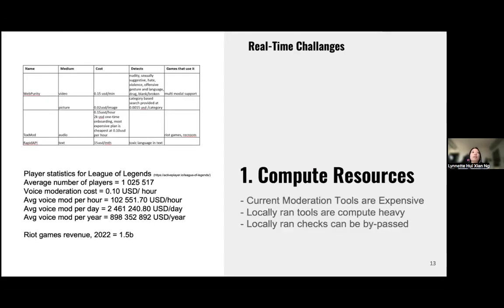So what are the real-time challenges we face in detecting that? Detecting text, image, and video toxicity is in active research in the community. In fact, there are also many companies that provide these services. However, running these services is not cheap. For example, if we pull the public rate of TalkSport, one of the cheapest public plans, and we run it for all potential players of League of Legends, we discovered that it will cost Riot, which is the studio that makes League of Legends, 60% of their revenues to do so, which is insanely expensive.